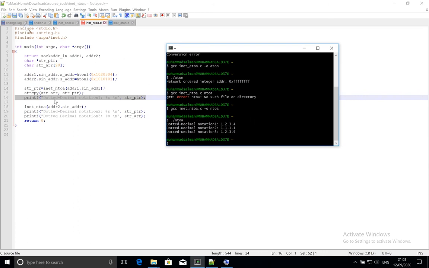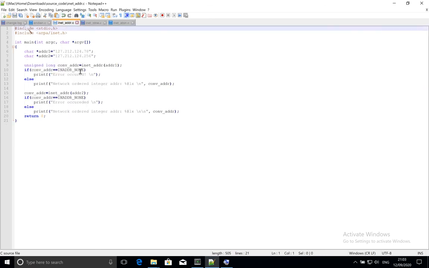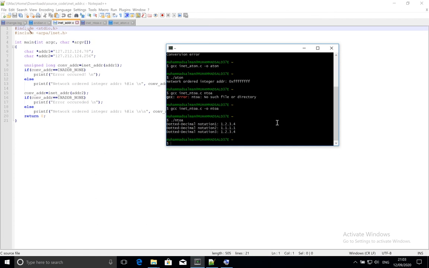So you have to see in more detail how this program works. It's quite simple. I can see a very big mistake here, and there should be some error. If you can see that, it means you are doing pretty well. Let me check whether I'm giving it two addresses in human interpretable form, and then converting them to the network form, and let us see how it is showing it in that form. If there is any error, it should show me that an error occurred, and if there is no error, it should just print it out. Just see how it works.